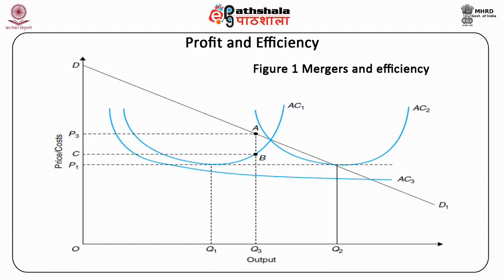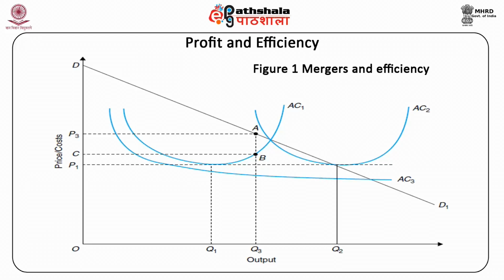In case of the merger of the two firms, the resulting combined firm will have the option of using its market power to restrict output and raise prices. In case the prices were increased from OP1 to OP3, then output would be reduced to OQ3. Consequently, the merged firm will be left with excess capacity, and in the short run, it could produce this output using only one production unit at an average cost of OC.